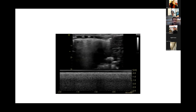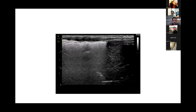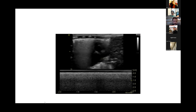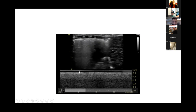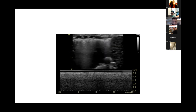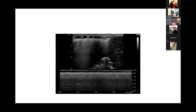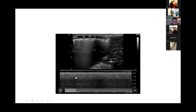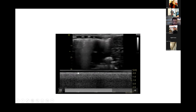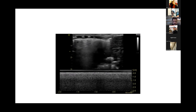If all your screen had been black with these parallel lines, that would have been a barcode or stratosphere sign. But you have a difference between the upper part of the screen, which is not sliding, with the subcutaneous tissue and the ribs. Whatever, you've got the heart, which is giving a little bit of pulse and a little bit of sliding, but you've got movement. If there had not been lung sliding in this area, you would have had these parallel lines all the way down. You have a very small area where you have no sliding, because of the way you've set the depth. But if this area where you have the pointer now had gone all the way down the screen, then that would have been absence of sliding.